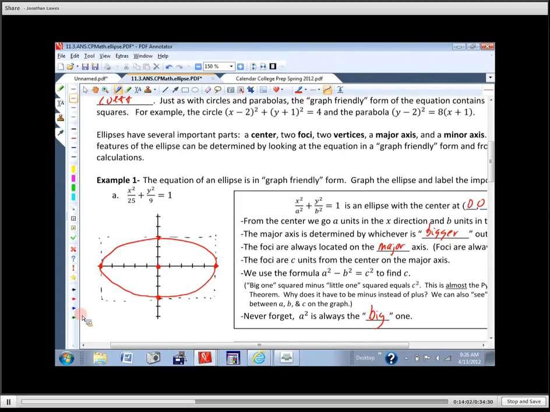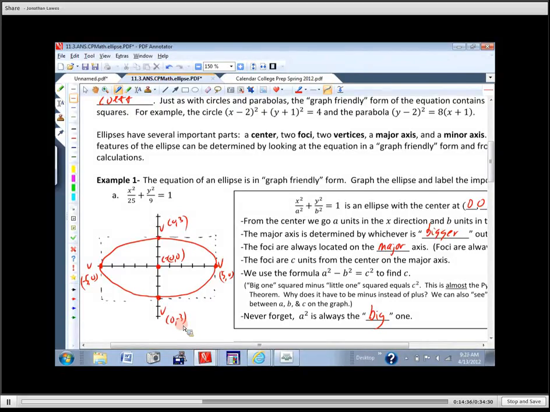Good there? Okay, what's this point right here called? That's called the center. The center is at 0, 0. These points are all vertices. There are 4 vertices: a vertex here, here, here, and here. Those points are not hard to find. We went over 5, so this is 5, 0. We went back 5, so this is negative 5, 0. We went up 3, so this is 0, 3, and we went down 3, so this is 0, negative 3. Those are the vertices.